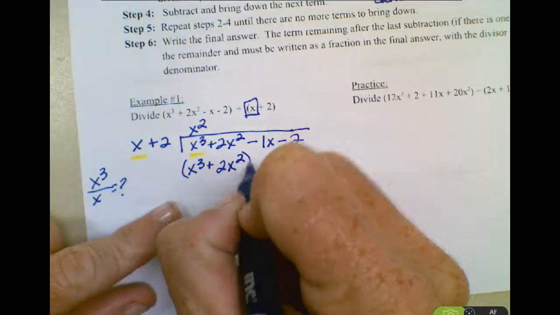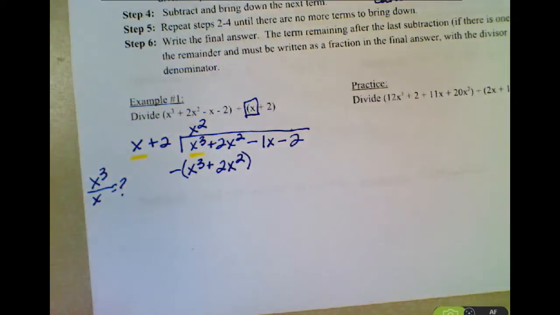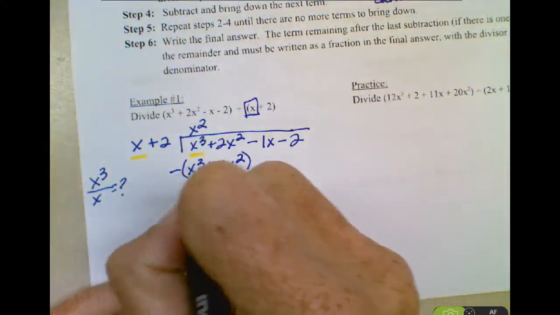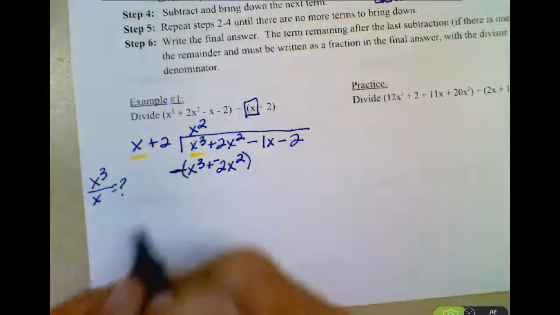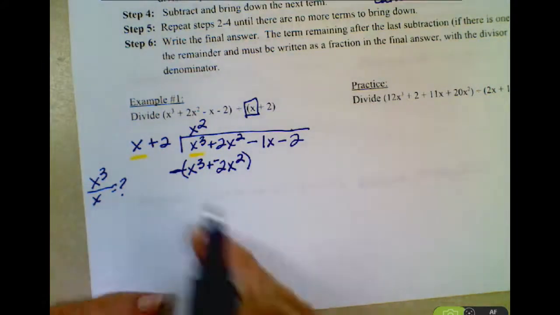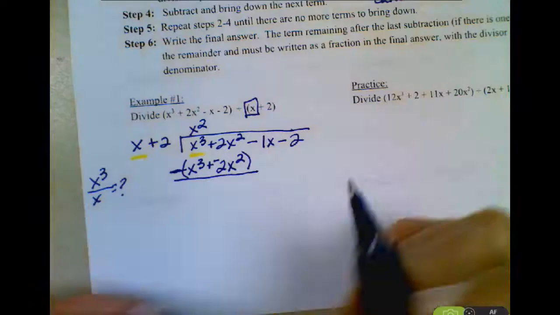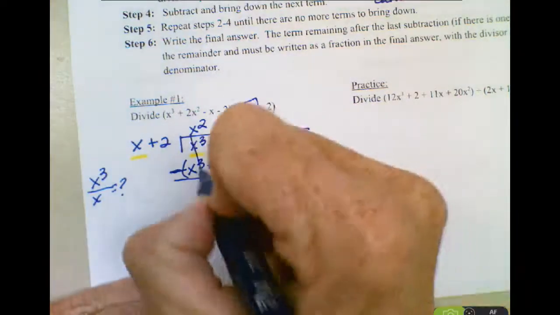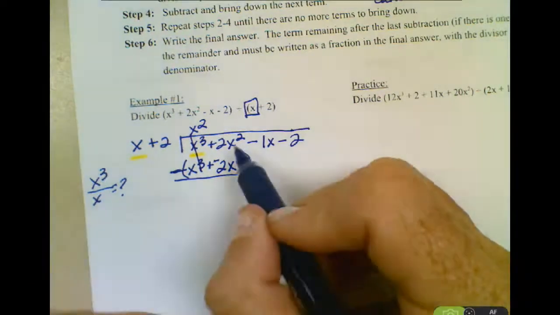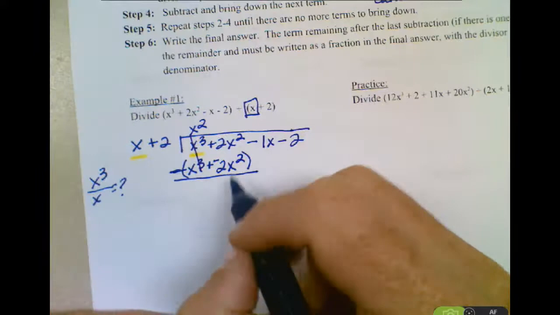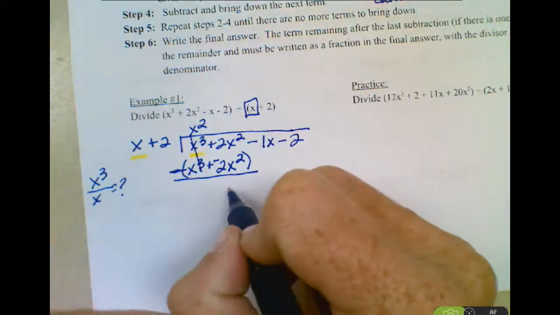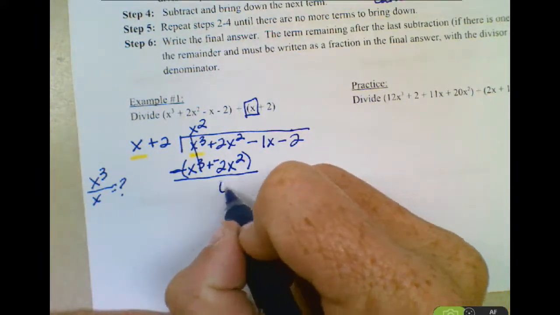This entire thing is being subtracted, which means we do what with the signs? You subtract a polynomial, it's the same as multiplying everything by -1, so it flips your signs. So what I would do is just put them right in there. This first term should always be canceling out, always without exception. So x cubed minus x cubed goes away. What's 2x squared minus 2x squared? In this case, this also happened to go away, okay?